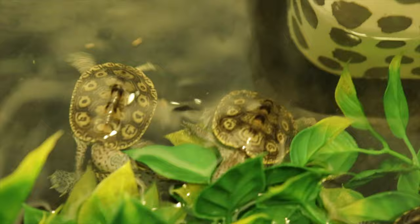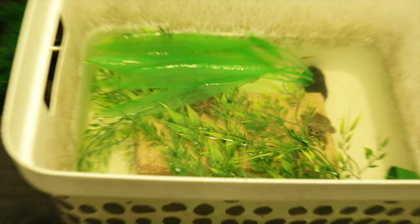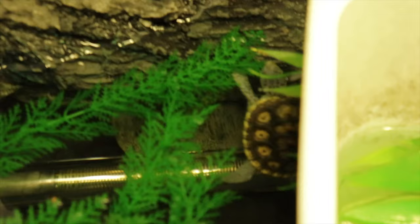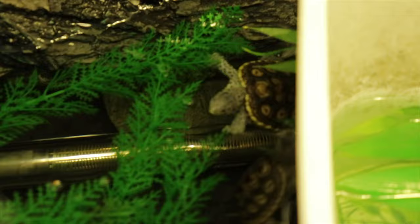There's one of the new ones. And my hatchlings are right in here. These are the ones that are too small to go in this enclosure, so they're just in a mini enclosure within the larger enclosure. We'll talk more about it when I do the mini pond video on this setup. Check these guys out. Really freaking cool. Just very unique. Some very unique looking terrapins with really big attitudes. They're super friendly, super cool. They're just all over the place. They're really fun.